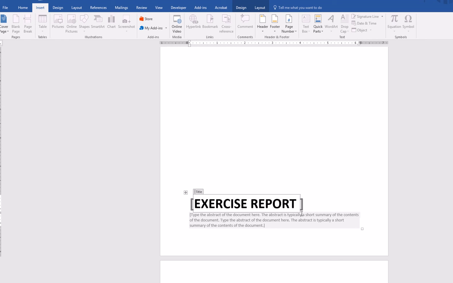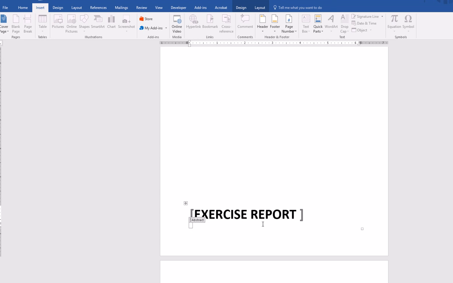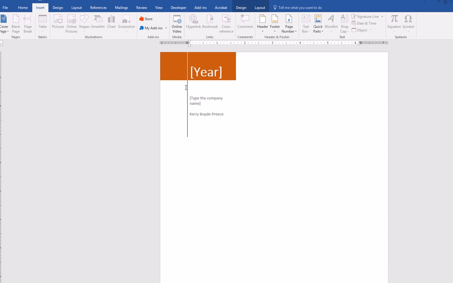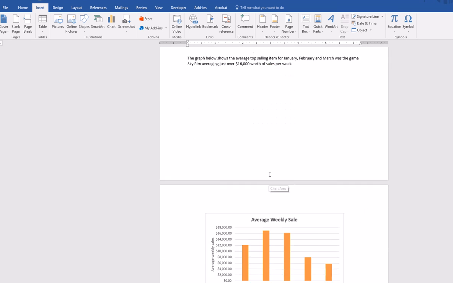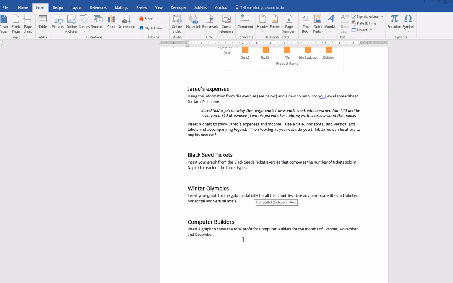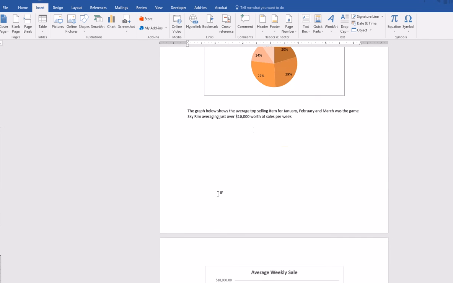So it's very similar to what you would need to do in the actual achievement standard. And in here is an example of my work. And you put your name and so on up there. Okay, and essentially, I think that's about all that you will have to do for this one at this stage.